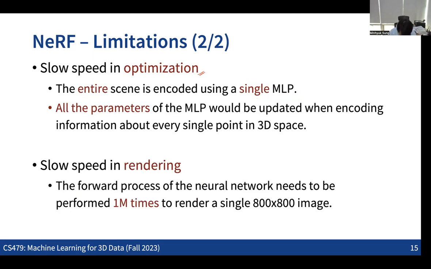And the second problem is that not only for the optimization, but also for the rendering, it takes lots of time because it's not just doing some kind of ray tracing. When you shoot the ray for each pixel, once you sample the points for each ray, we also need to run the forward pass of the neural net to get the opacity and the radiance values. So we need to run the forward pass of the neural net lots of times. If you render an 800 by 800 resolution image, you need to run the forward pass more than 1 million times. So it takes lots of time to draw a single image from one specific view.